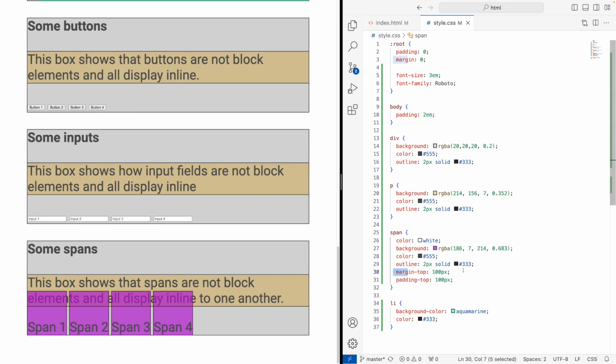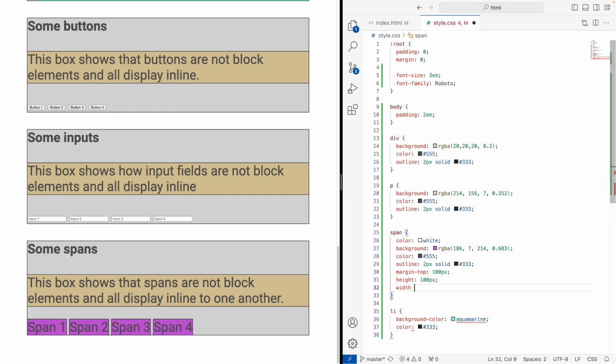But the margin top affects its overall. So look, if we come here and say height is then 100, we can't do that, all right? And we say width is then 400 pixels. We can't do that. Basically, we can't affect its overall size.